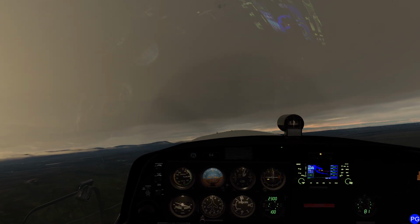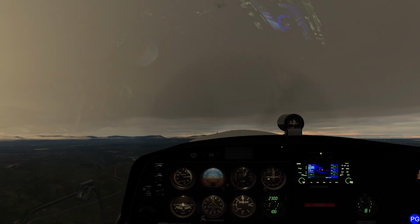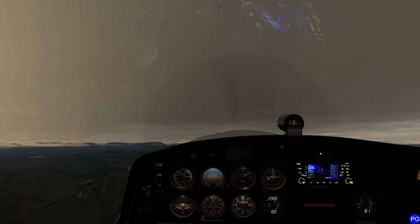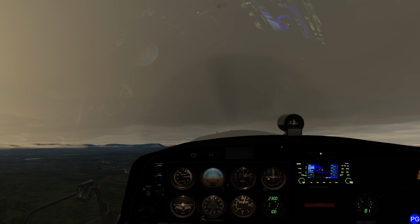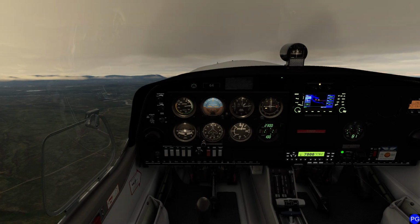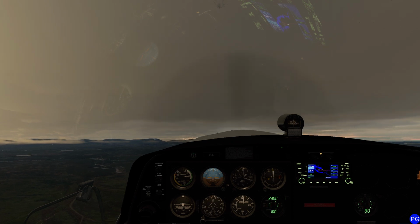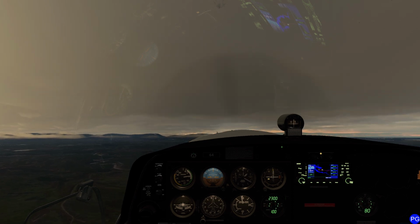Go ahead and bring it back to the start. Center it out. Give myself a little bit of downward trim. Again, the trim on this aircraft is very sensitive, and I think some people will like that. Some people will think it's the worst thing ever. Unfortunately for us, we have no autopilot anywhere in sight with this aircraft. So we're stuck flying this entire thing on our own, which is perfectly fine.